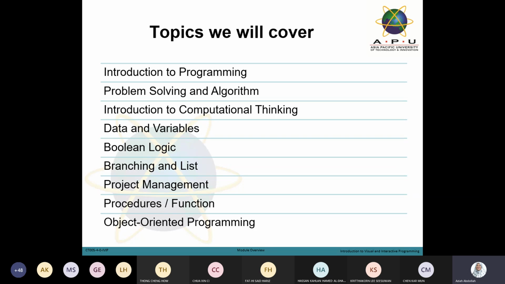We have object-oriented programming, even though it is not as extensive as in programming languages like C++, Java, and others that have OOP. Even though we don't have much, we still have OOP in our BYOB or Snap or Scratch. The simple one.